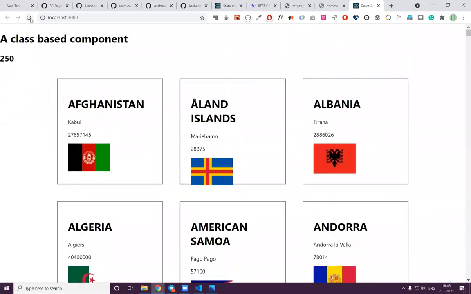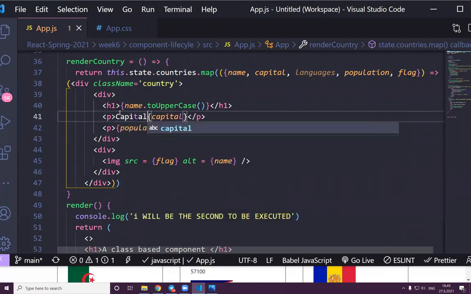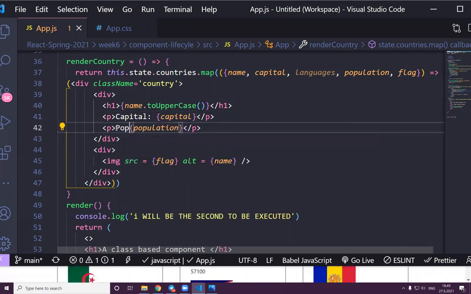So okay, now as you can see, this looks somehow okay. Then this, maybe if that's confusing, you may add this capital, and this is actually going to be population, and more information. For instance, language.